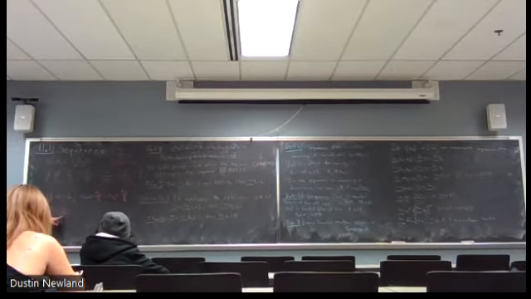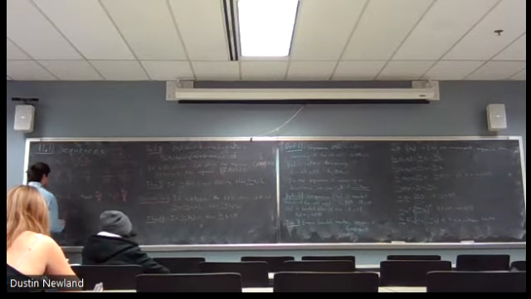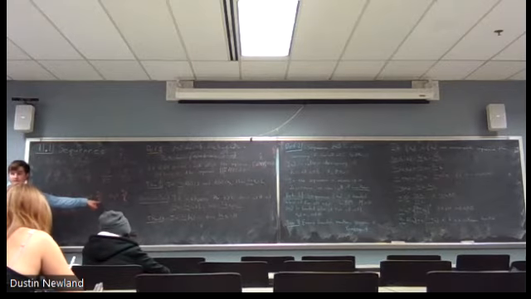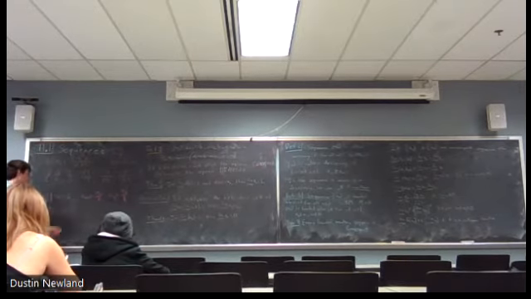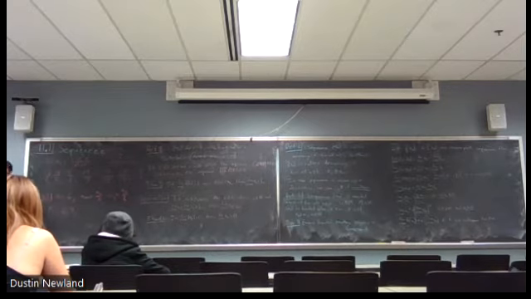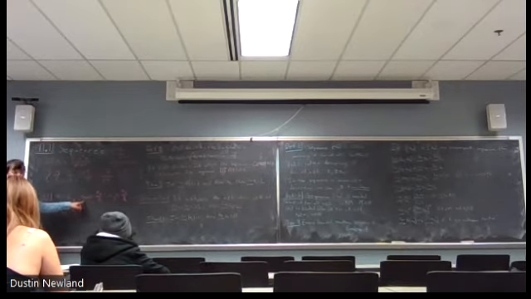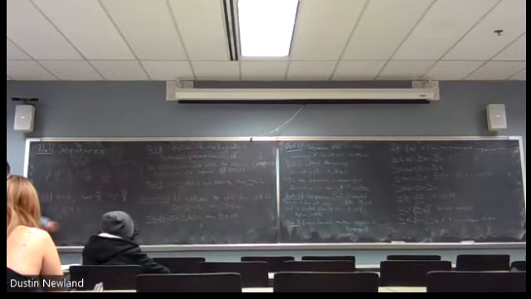So a2 is 6, so it's a2 divided by 2. 3. Good. So then we continue from here, right? So the next one, I would take a3 and divide it by 3. So what is a3 divided by 3? 1. And finally, to get the fifth one, n would be 4, right? So I'm going to take a4 divided by 4. a4 is 1, so what's a4 divided by 4? Just 1.